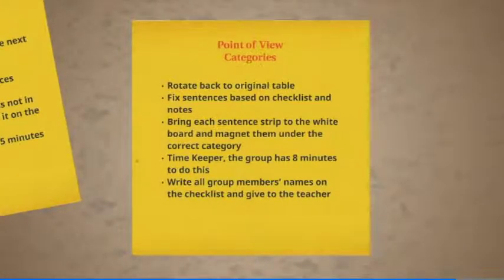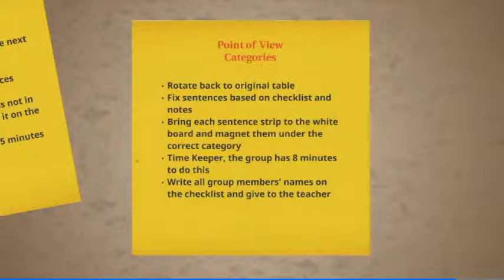Now, some of you are going to see writing on the top of your sentence strips, and others you're going to see that there is nothing. If there is any writing on sentences, what I would like you to do is, as a group, please evaluate those on your own and fix them, make revisions.